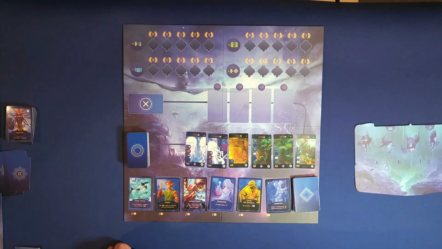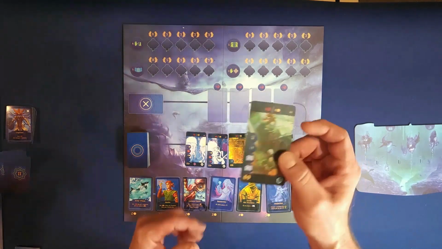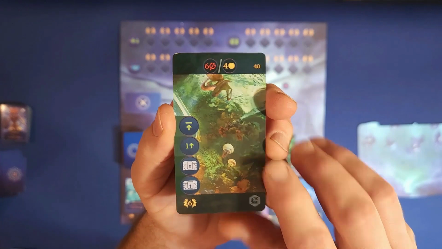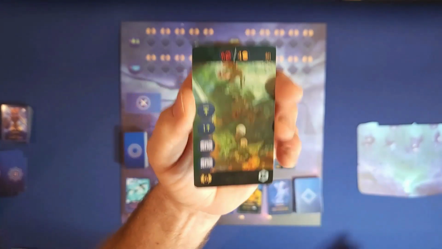All right, this is a quick overview on how to play the game Aquatica. In Aquatica, you're exploring the ocean depths and discovering these different locations. These locations you're going to want to either conquer with the power listed or buy them for the amount of gold listed. And then you're going to need to bring them up to the surface in order to score the treasure that you find there.